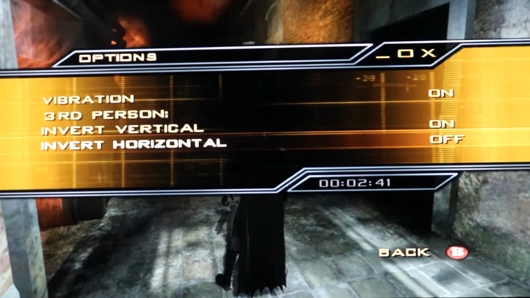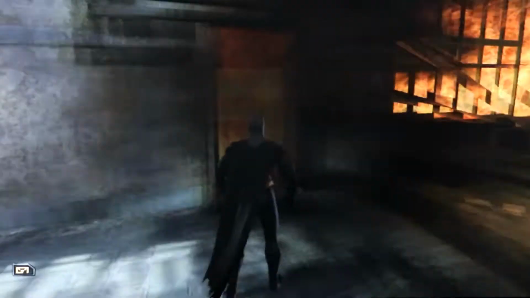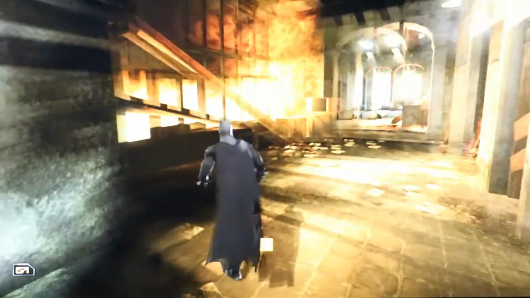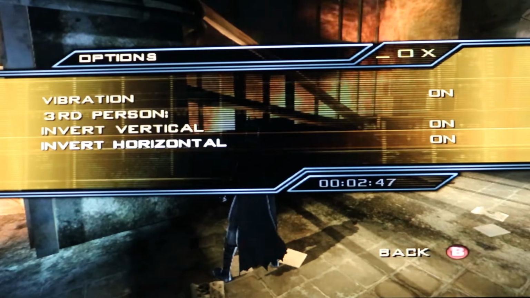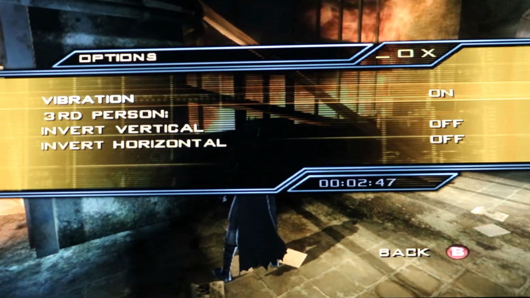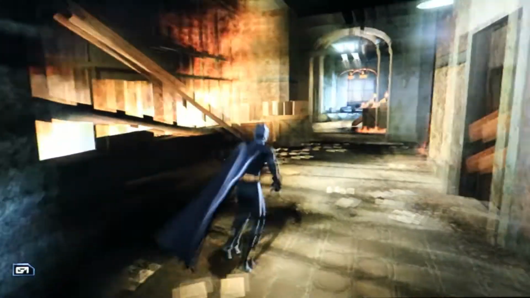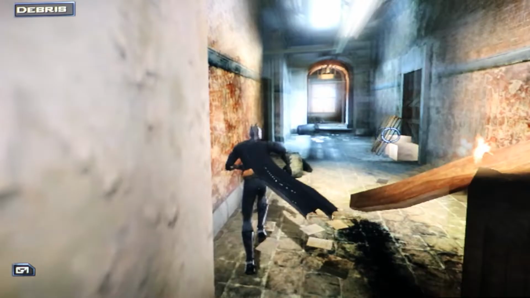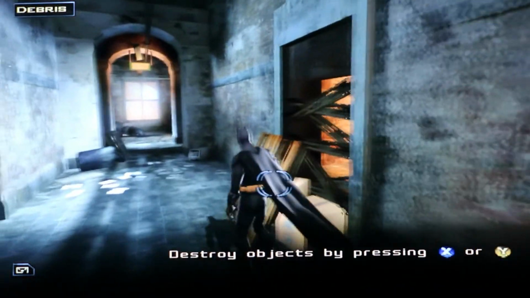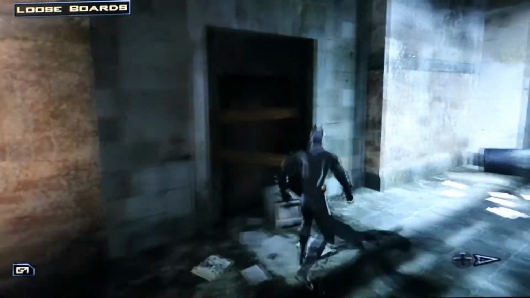Oh, is it the other one? Hold on, let me try. No, let's try normal and see how it goes. Wait, what's third person? I thought I was about to say I can change my perspective or something. Destroy objects forever. Well, I think that's like Lego Star Wars stuff.